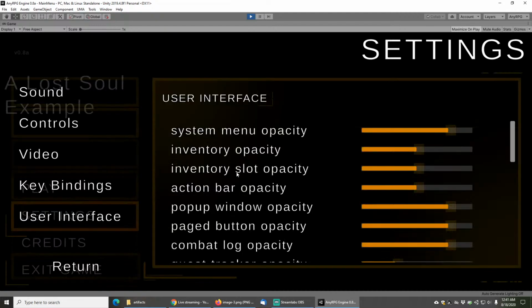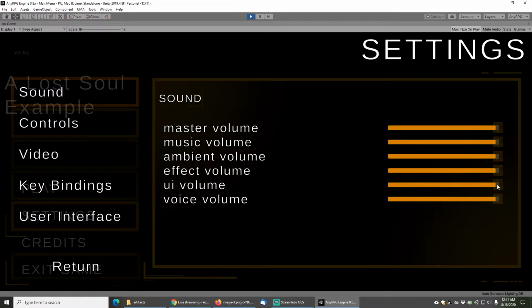And in this version as well, there are some new sound options, and I'm actually finding this UI click a little bit loud, so I'm just going to pull the UI volume down. And there, that's a lot better. It's not quite so overwhelming. We have separate voice volume because there is the option to have voice audio in the game, and separate effects volume for sound effects if we're finding those too loud and they're overriding the voice, in addition to all the existing settings that were already there.